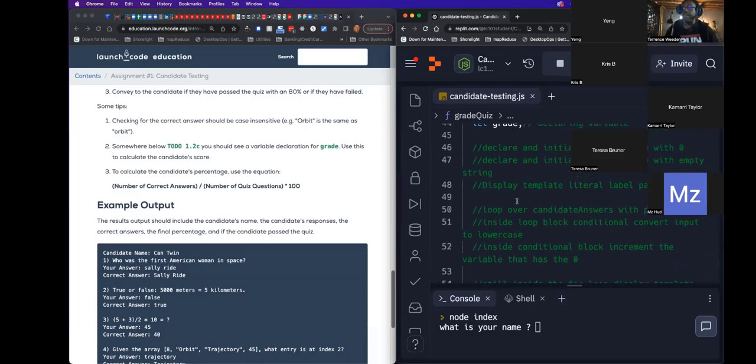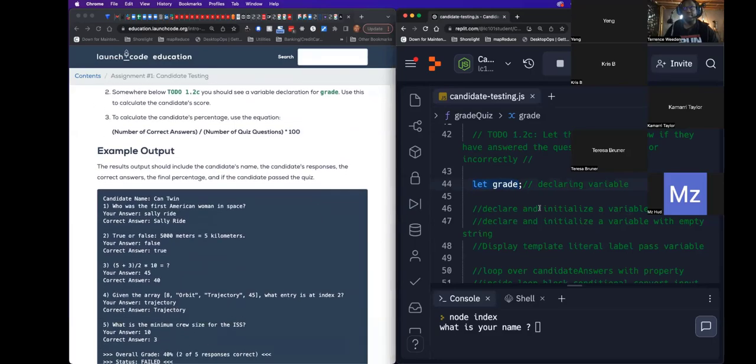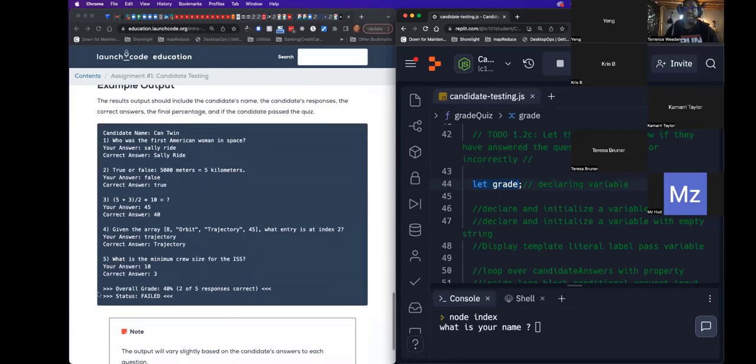So you're going to have this variable up here, grade. As a matter of fact, you can initialize it right here. You see what I'm saying? Are y'all following me? Initialize this right here with that formula. That makes sense? So now after you do that, you're going to initialize it, and then you got to print these answers down here, this overall grade right here.